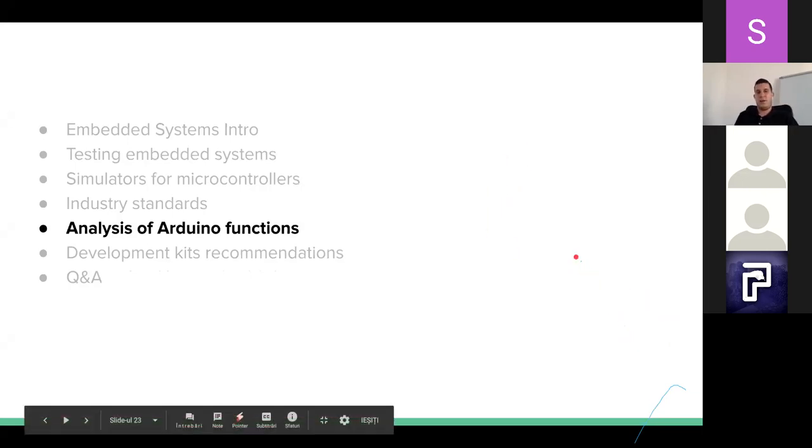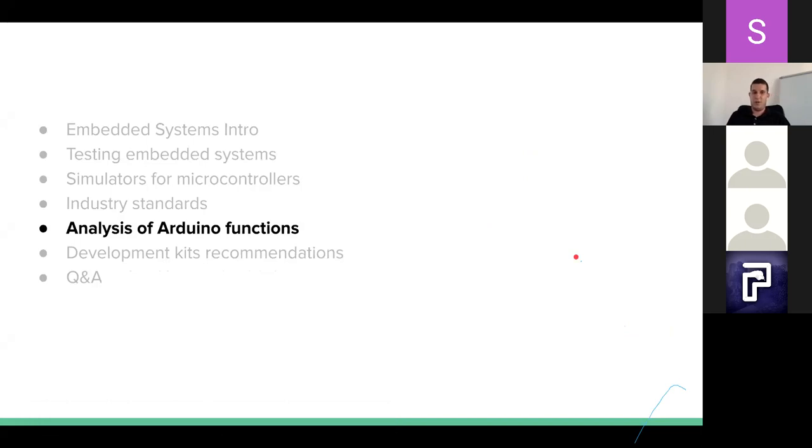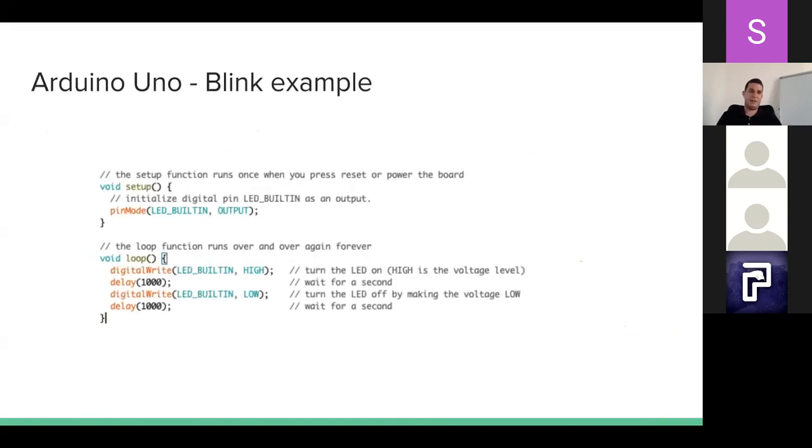For analyzing an Arduino function, I've developed a very complex program. It's the Blinky program for the Arduino Uno. If anyone used Arduino before, you are familiarized with how a program looks in Arduino.